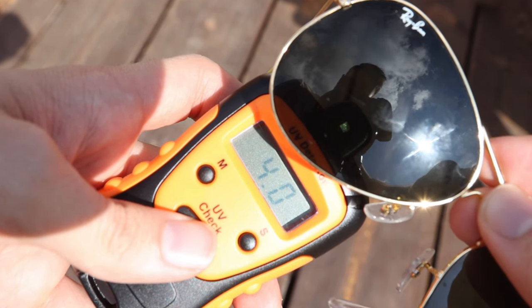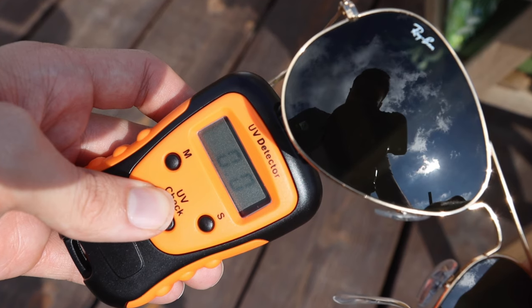So I decided to go to a very popular auction website and I picked up a UV detector, and also picked up an $80 pair of Ray-Bans. After taking a look at these $80 Ray-Ban aviator sunglasses and comparing them to a real pair, I did indeed figure out that these are a fake pair. So with my fake pair of Ray-Ban aviators and my UV tester, I took them outside to test it out. My UV detector gave me a UV index of seven in direct sunlight at about 11 o'clock in the morning here in Dallas, Texas. I then put the fake sunglasses over the sensor, and my detector still registered a four — meaning these did not block 100% of UV rays, which is extremely dangerous. I then grabbed a real pair of Ray-Ban aviators, and the detector registered a zero, which means the real Ray-Ban aviators block 100% of UVA and UVB rays, just like they should.